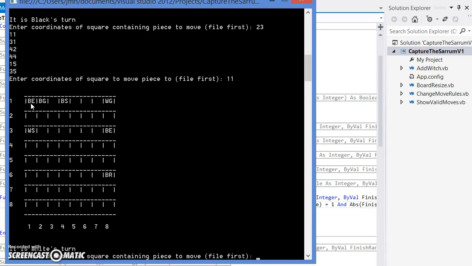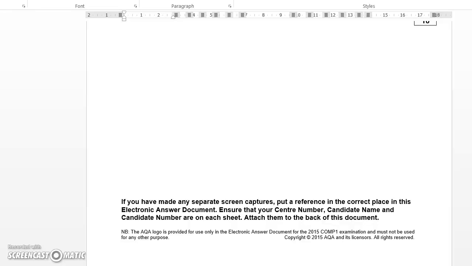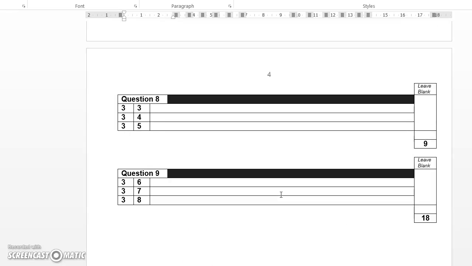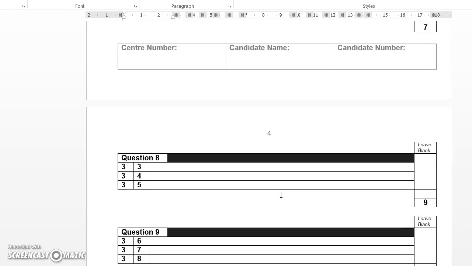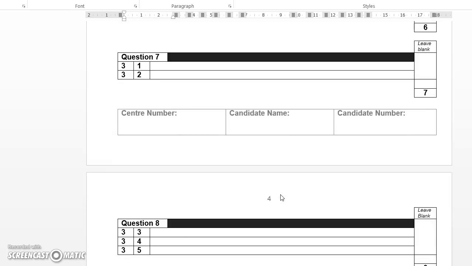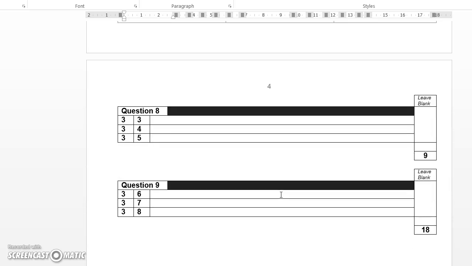There is a bit of me that thinks that's possibly too easy, because if you look at the exam paper, there are 4 questions on section D, well, you can guess, and so that's question 6, 7, 8 and 9, and they hold marks of 6, 7, 9 and 18.